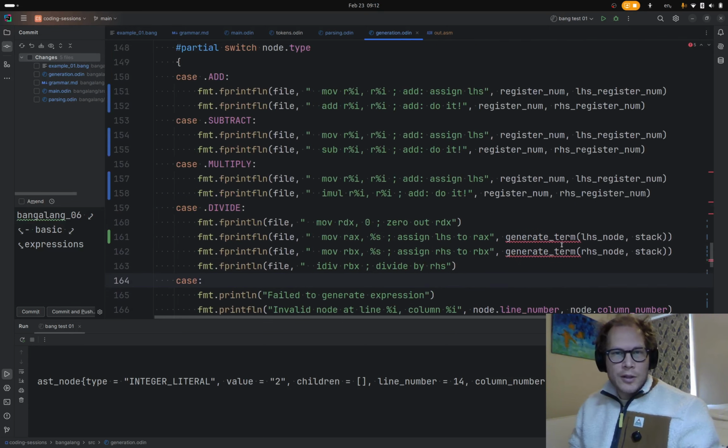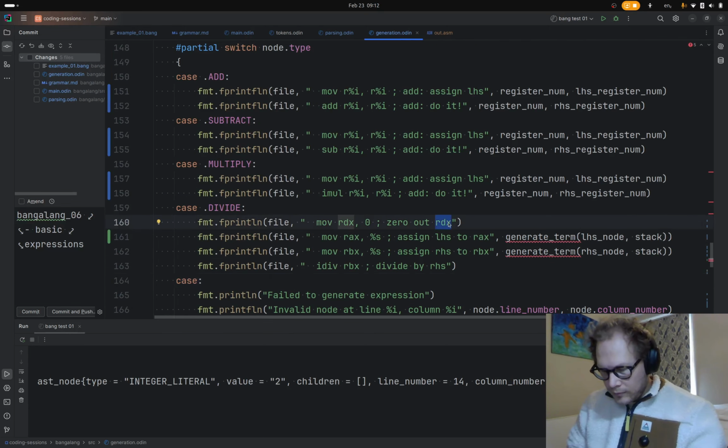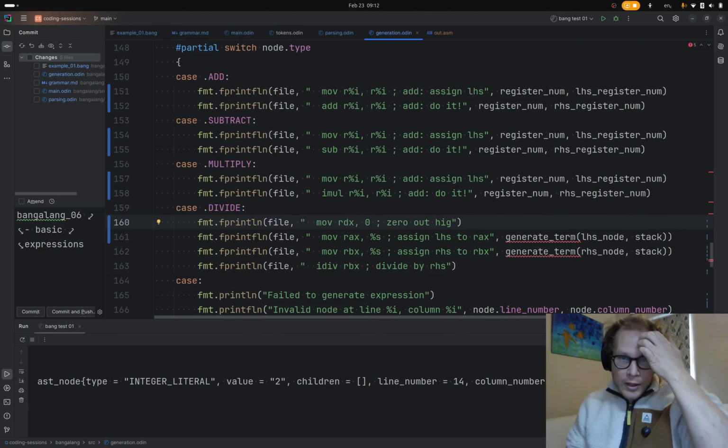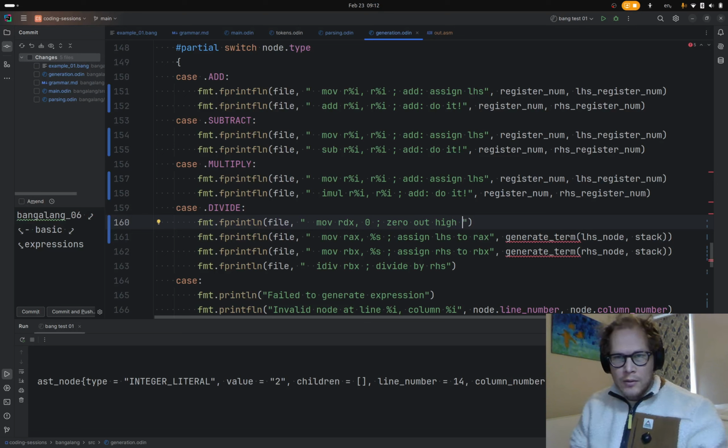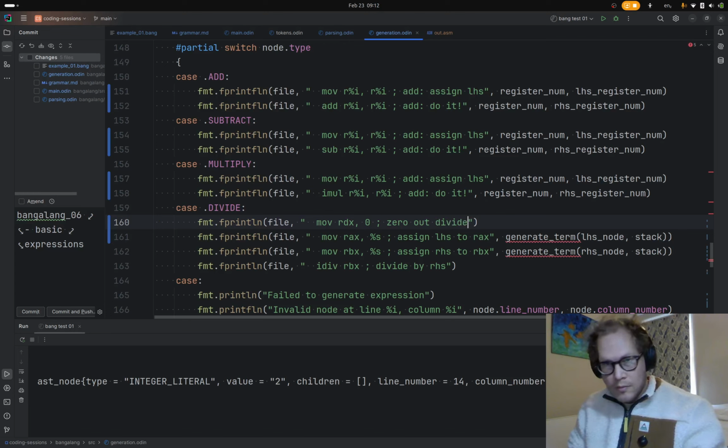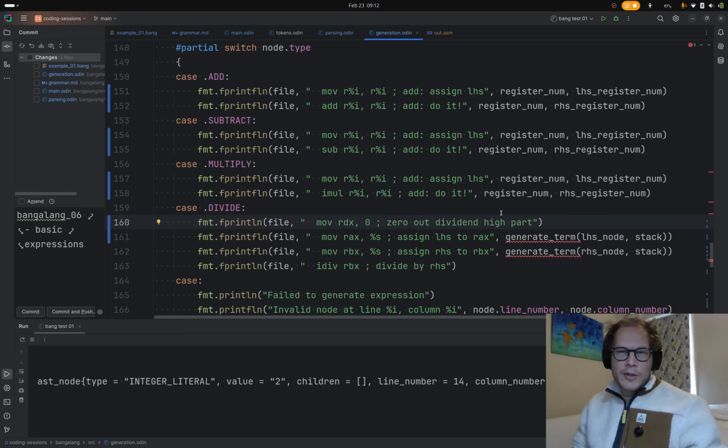Division is where things get interesting. Cool. So I'm going to call it the dividend high part. I don't know, because is it the dividend, or is it the divisor?